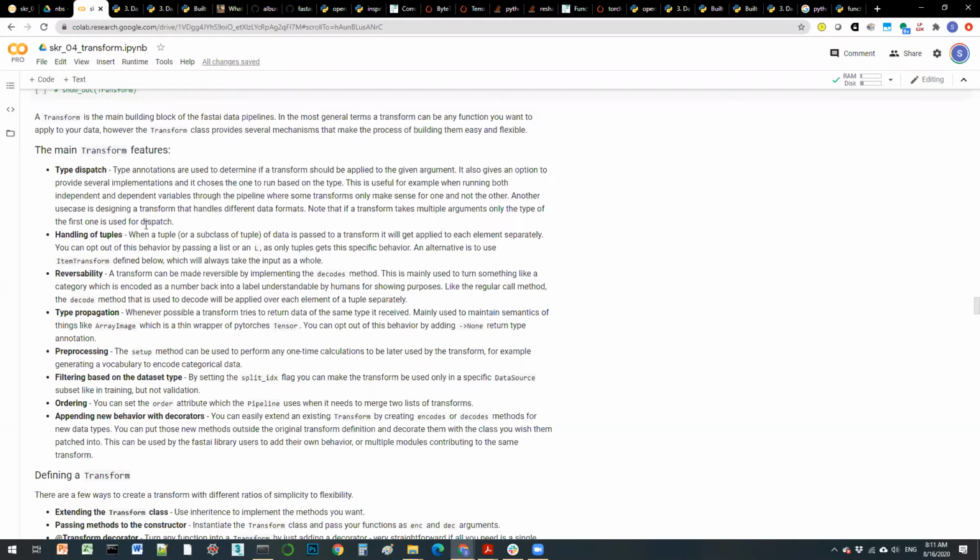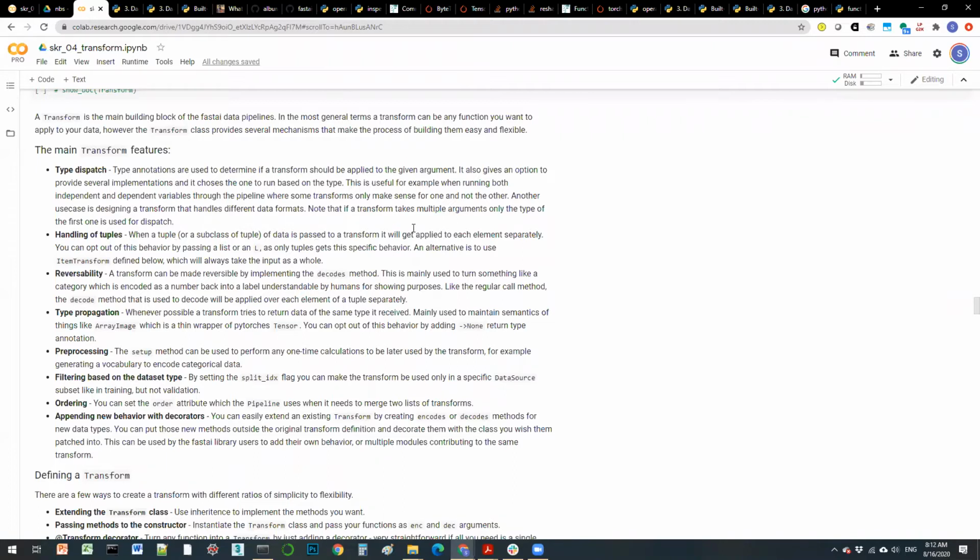Then the handling of tuples. This is again slightly different from what he explains in the video. This is one of the things that's changed: all inputs to a transform are now handled as a tuple or a subclass of tuple.